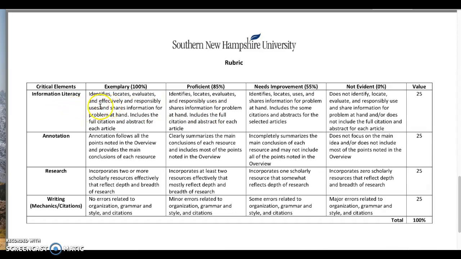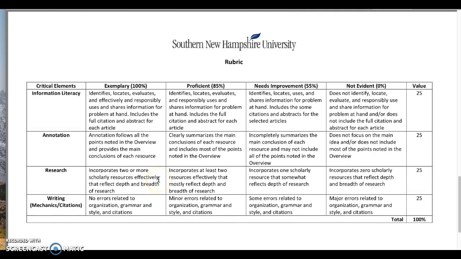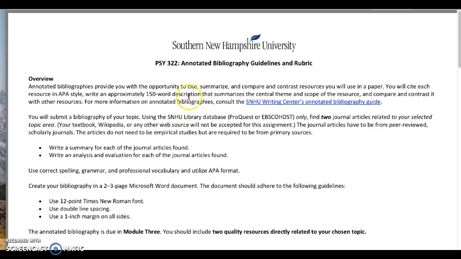You want to identify the information, then you're going to talk about the main points of the article and the conclusions. You want to make sure that there are at least two articles in your annotated bibliography and that you look for any errors. If you read through proficient, needs improvement, this tells you how you can meet these requirements.